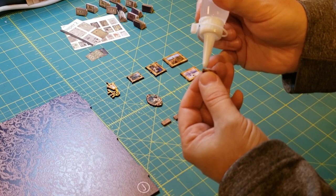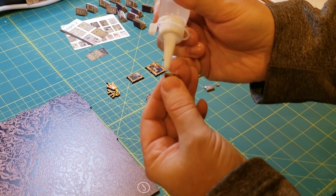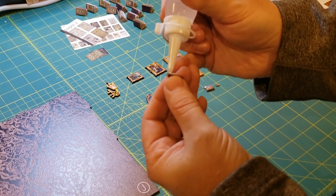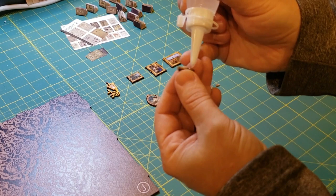Okay, so I'm just gonna put a couple little drops in. I'm not gonna put too much, because it won't take a lot. So I'm just gonna drop in a little there, a little there, a little there.